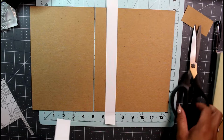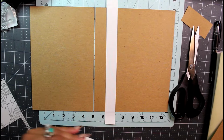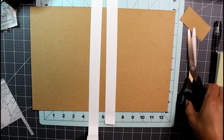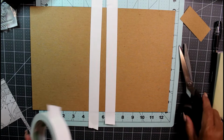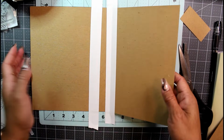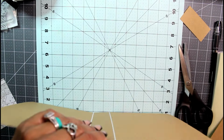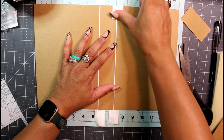I'm going to cut it a little long and then wrap it around the front. I'm going to do the same thing for the back side, or the front, depending on which one you've decided to be your front or your back cover. Okay. And you can see this is how you want your book to be, very flexible, open and close without any hindrance. So I'm just going to remove this, flip it over, pull my tape closed on the opposite side.